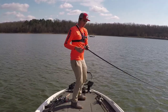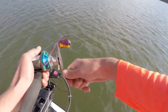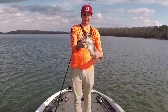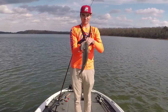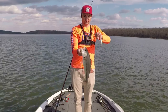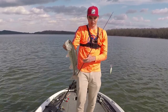Got it. Big one. Really big one, guys. Oh yeah. Really nice one. Okay, I'm misjudging these fish. I think that they get that crankbait in their mouth and drag it through the water and they feel bigger than they are, but it's a solid 3 pounder on that 6XD. Just cranking on the edge of these flats again. You know what? 12 to 13 feet of water. So that's a lot better one. That's kind of what I'm looking for. I'm hoping to catch a 5 or 6 pounder. I normally do out here. So I'm gonna put this guy in the live well and we're gonna get another one.